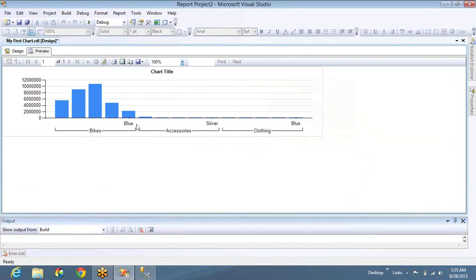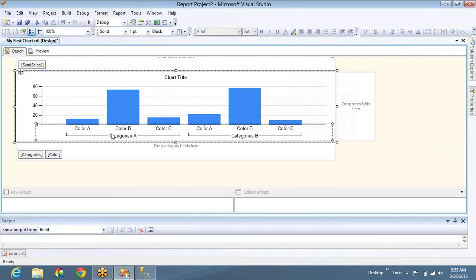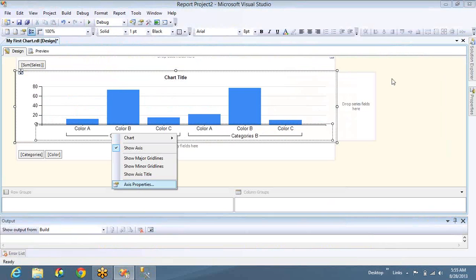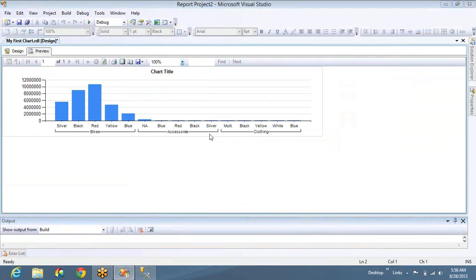You're not getting a clear picture, right? Why? Because it is not repeating all the names. So let me do one thing so that you'll get all the names. So if you see, well, I made some change. Now you can see it is splitting. This is bike wise colors, this is accessories wise colors, this is clothing wise color. Why it is grouping based on two? Because I have added these two into my categories.